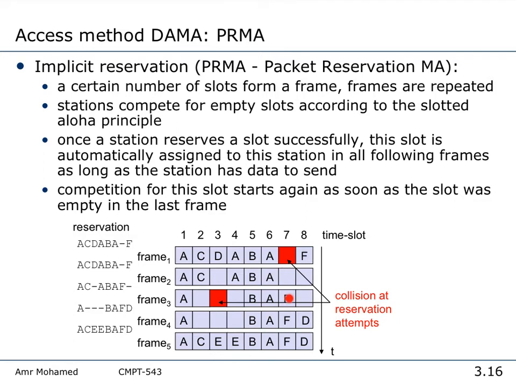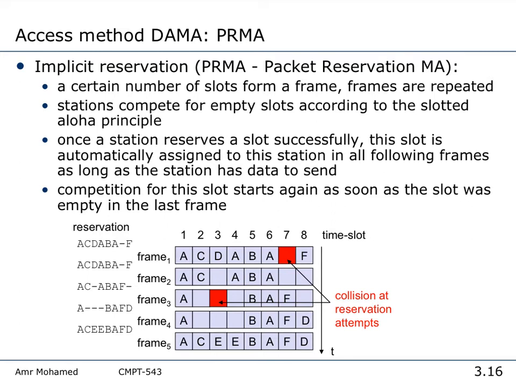This is what happened here in frame 3, the same time slot which happened to collide here. Because it collided, here it becomes available again, because nobody was successful in seizing this time slot. So the access point will send the fact that this time slot has become available, right? And here node F was able to access this successfully.